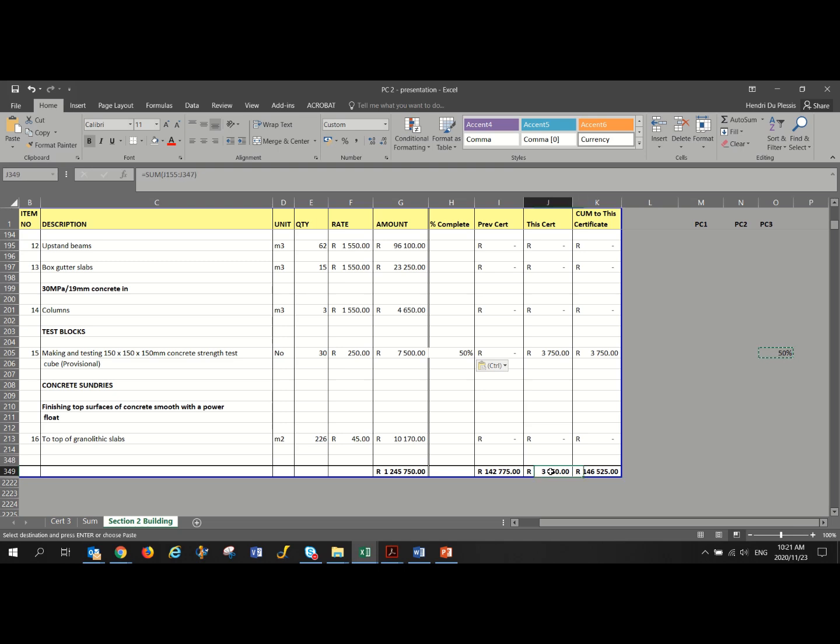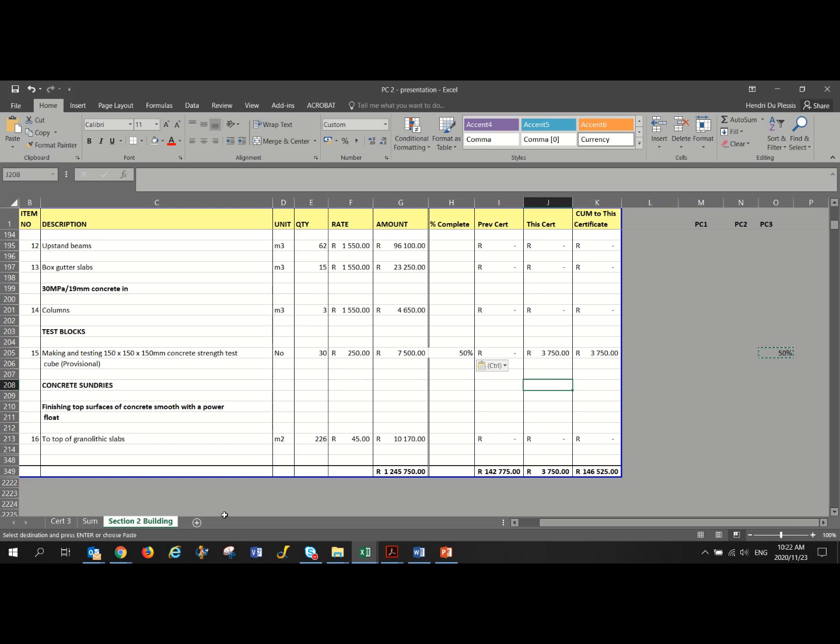So that is added together here at the bottom, and then remember our cumulative amount is then taken to our payment summary. So the most important one to remember from these columns are our cumulative payment certificate amounts. So if you do make mistakes with these sections, like your previous and this current payment certificate, please remember that as long as your cumulative amount is actually correct, it will be correct if you take that amount over to your summary sheet.